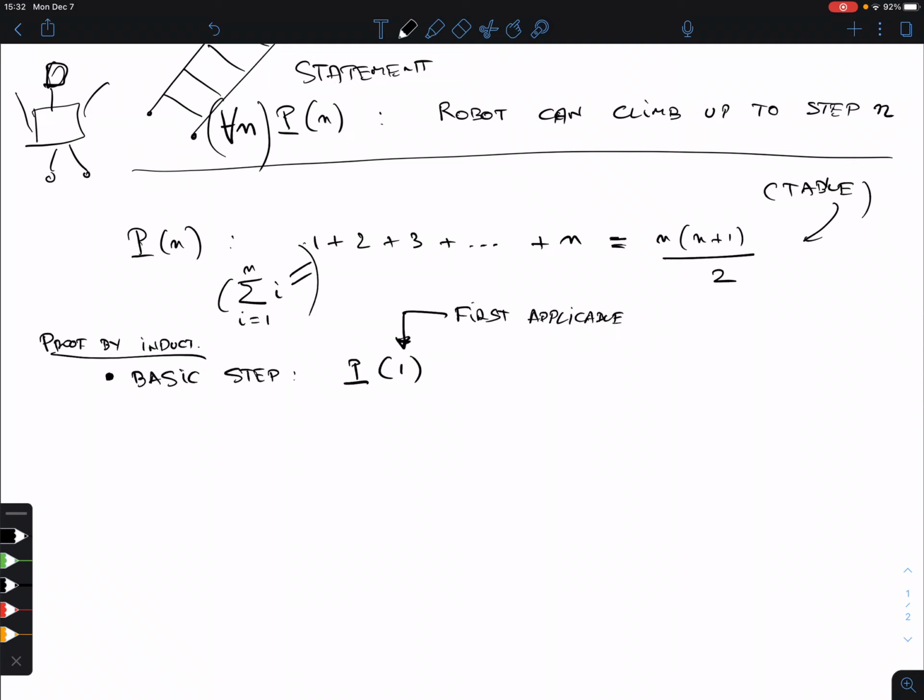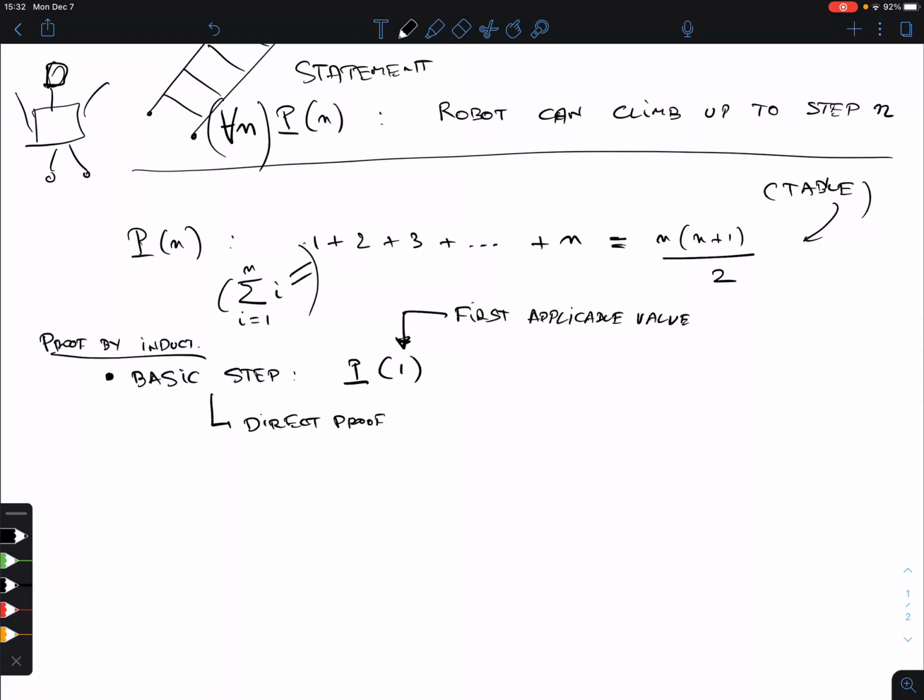In this thing, it's clear that it cannot be 0, right? Because we write here 1 plus 2 plus dot dot dot n. So the smallest you can go is to write just n here, of course, then there's no 2 and 3. Okay? We understand this kind of convention, right? So the basic step is always about the first applicable value. And what we need to do is prove P1. So in the basic step, you just do a direct proof, perhaps direct proof in a more general sense. We just prove P1.